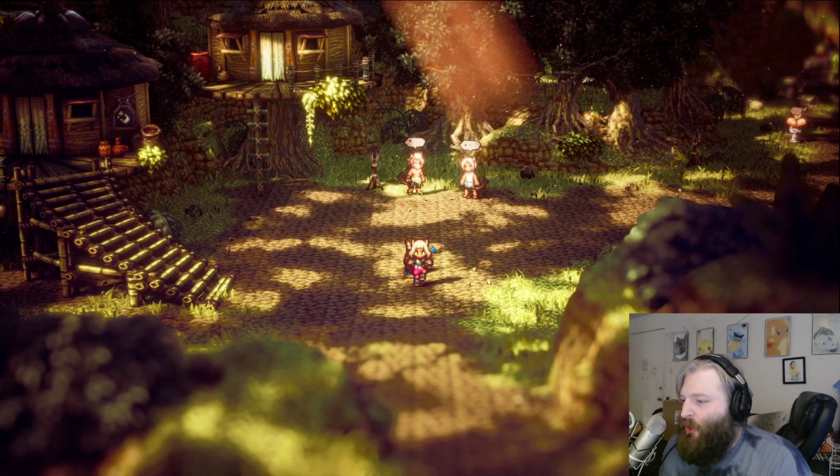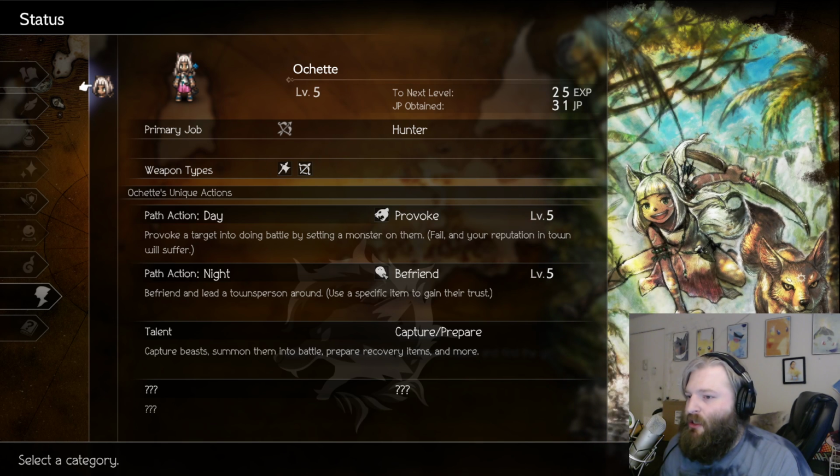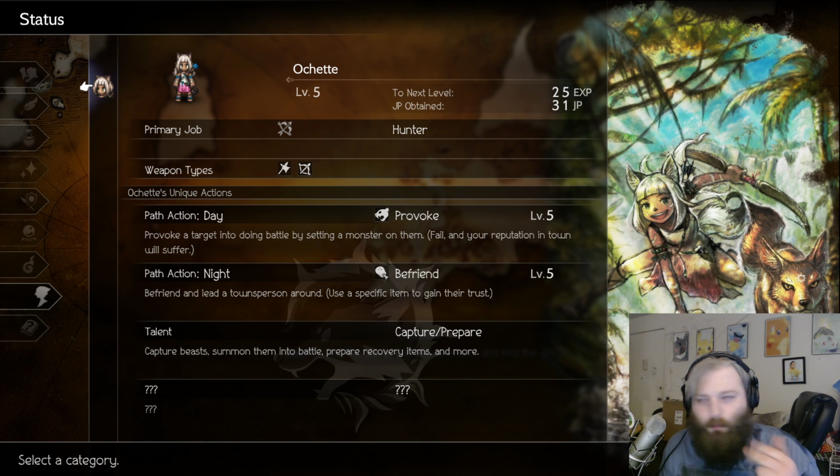But without further ado, let's go ahead and talk about the hunters. So first, let's actually look at the characters themselves before the job. Now, Hannit and Ochette are pretty similar in a lot of ways. They both have the axe and bow, right? But they both have a starting companion.